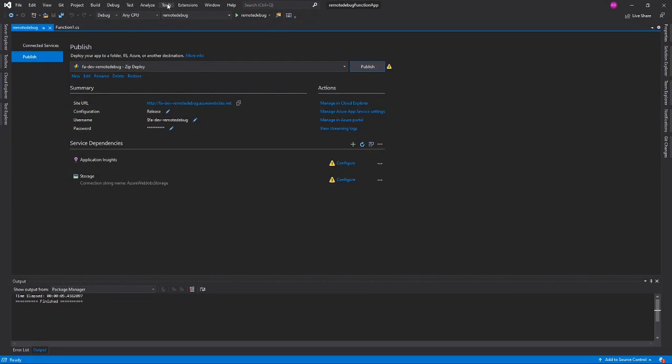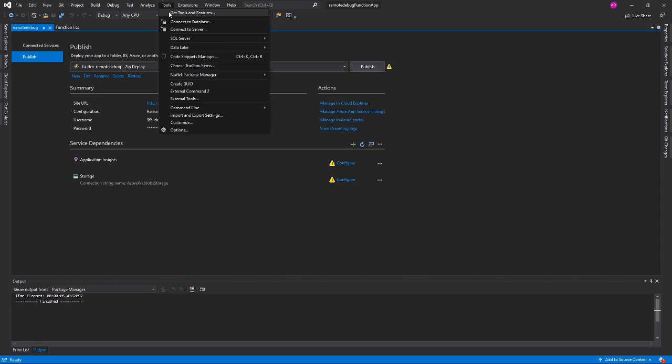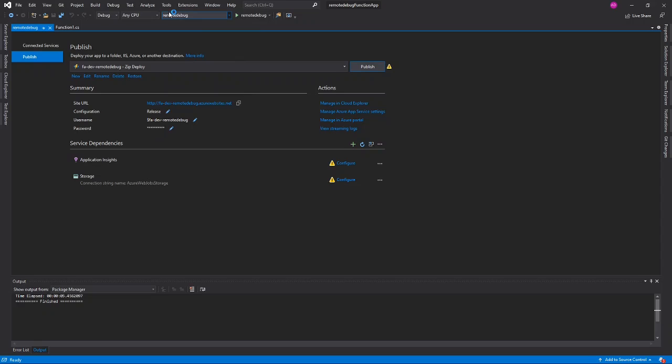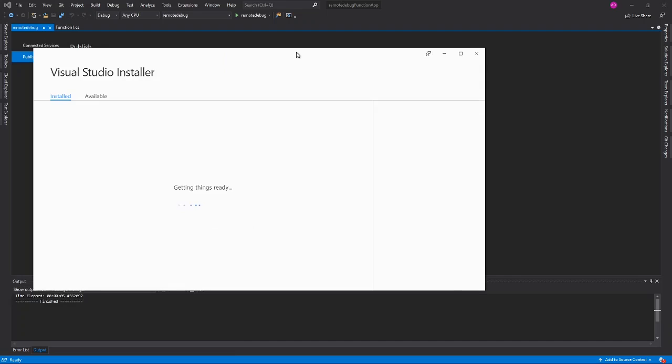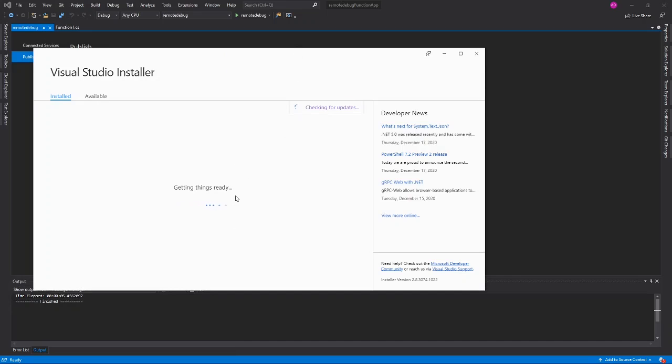Now, once those things are completed, I'll show you one different thing. You can go to Visual Studio, go to Tools, go to Get Tools and Features. Or you can go to Visual Studio Installer in the start bar. Just type Visual Studio Installer, click it, and try to install the Azure Development extension tools. I'll just show you how exactly it will look. It's actually loading. Let's wait.